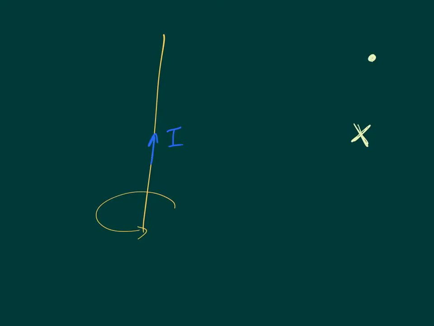There's out of the page and into the page. This is something that I didn't go over because it's really in 22.3, but it's useful. You should really understand it anyway. So I might make an application of this. If the current is coming out of the page, take your thumb and put it out of the page. Look at your fingers. Which way are they curling right now? Counterclockwise. If the current's into the page, which way are my fingers curling? So when that happens, the magnetic field would be clockwise, and in the other case, the magnetic field would be counterclockwise.